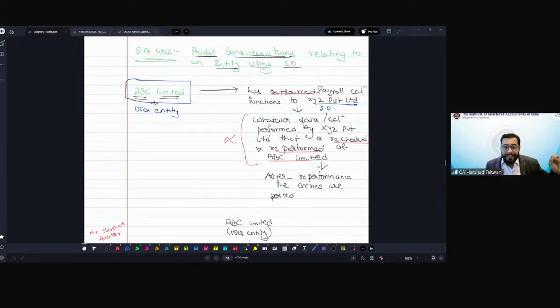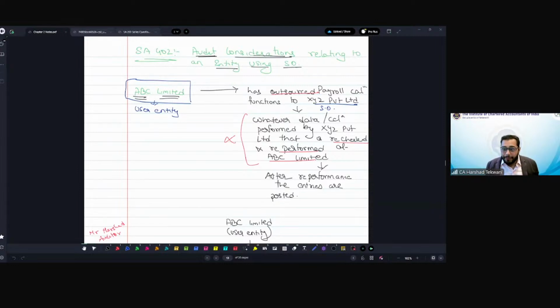Then those activities and processes are impacting the user entity's financial statement. Means at the end, here in our example, remember ABC Private Limited and ABC Limited and XYZ Private Limited. So ABC was a user entity, XYZ was the service organization or the third party or to whom we outsourced.